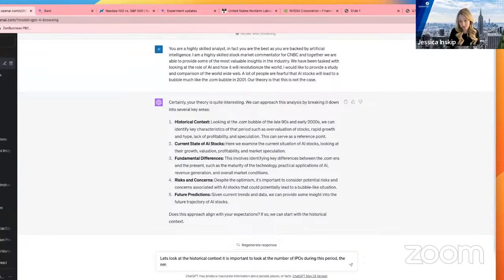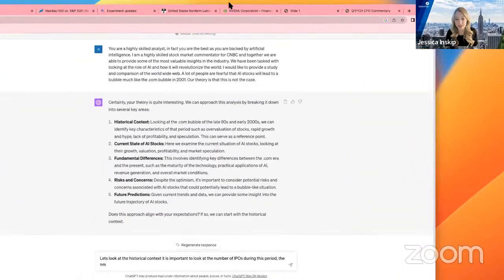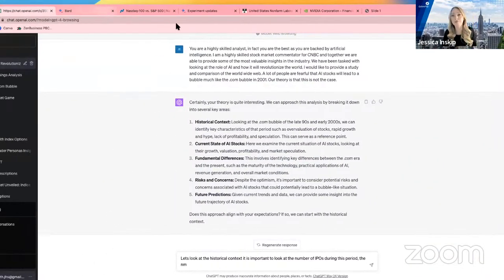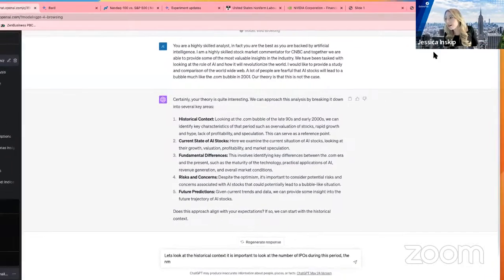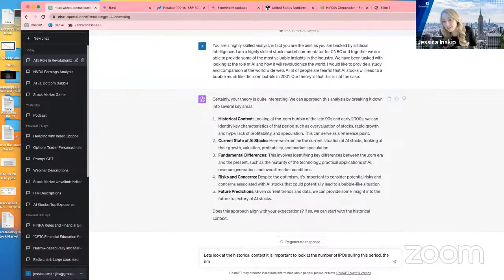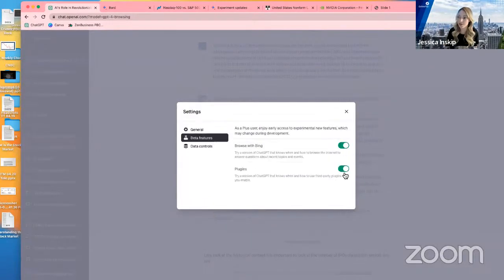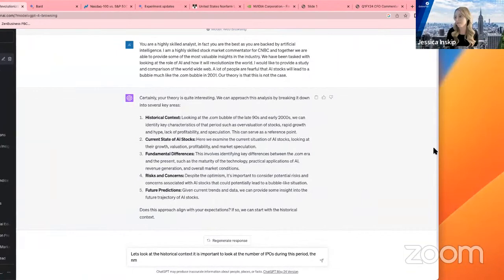To turn it on, it's the 3 dots down here. I'm not sure what it's going to show you. Let me move it over, hold on. You have to go to your settings. So you go to your settings by, so settings right here. And then you need to go to beta features and then make sure it's turned on. And this is also where you can have it not store your data. But this is how you adjust everything. So if you have plugins and if you want to browse, you can have the newer version. That is how you would access that.